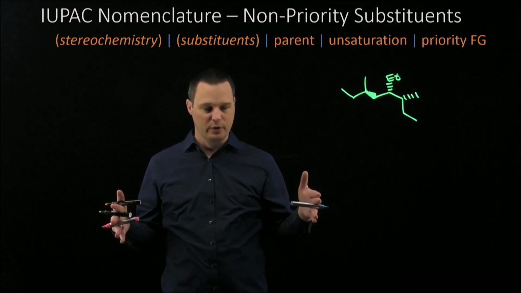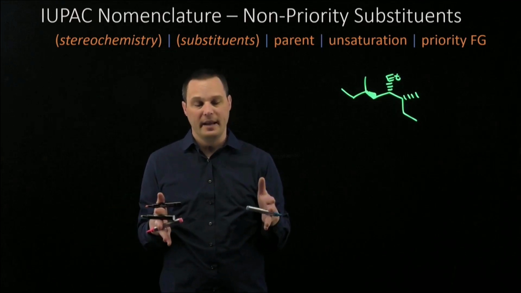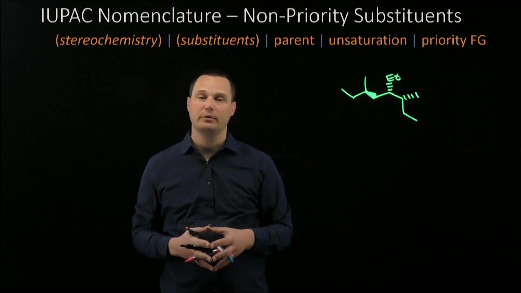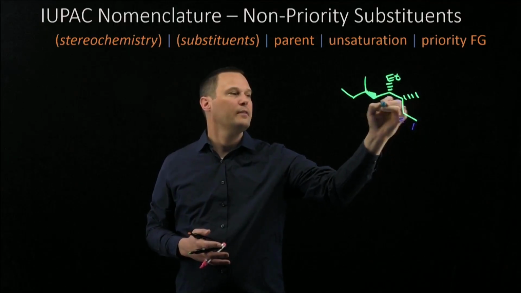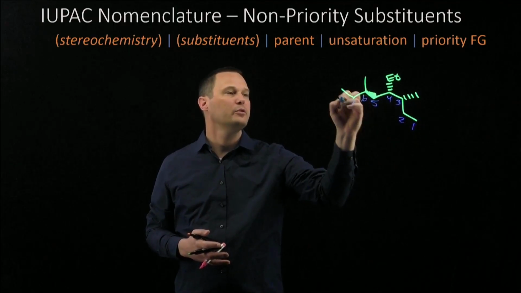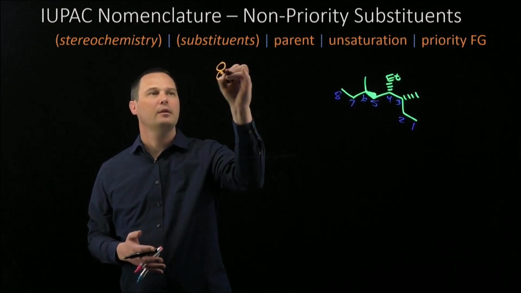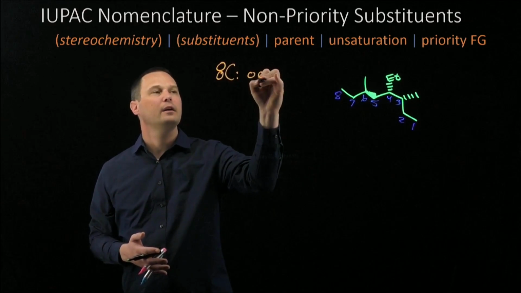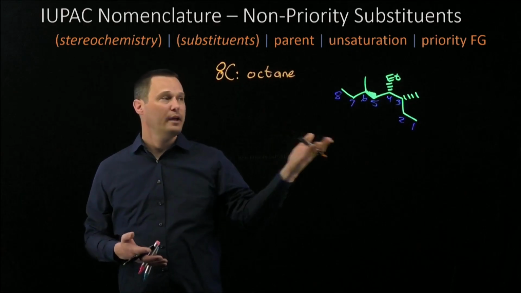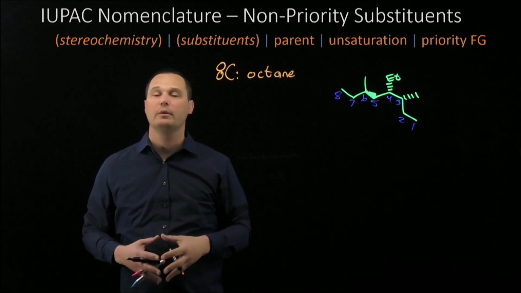Since the first substituent ties for location number, we go to the second substituent to give it the lowest possible number. That means we will number from right to left to give the ethyl group, in this case, the lowest possible number. The next step is to name the parent hydrocarbon. We have 8 carbons in this molecule. The parent for 8 carbons is octane, and without any unsaturation or priority functional group, it will remain octane.